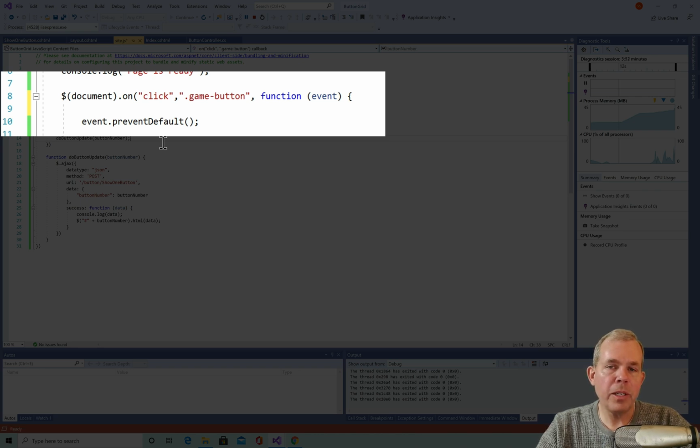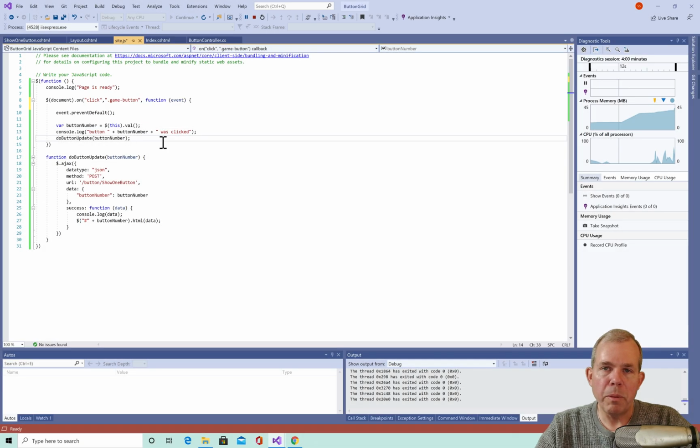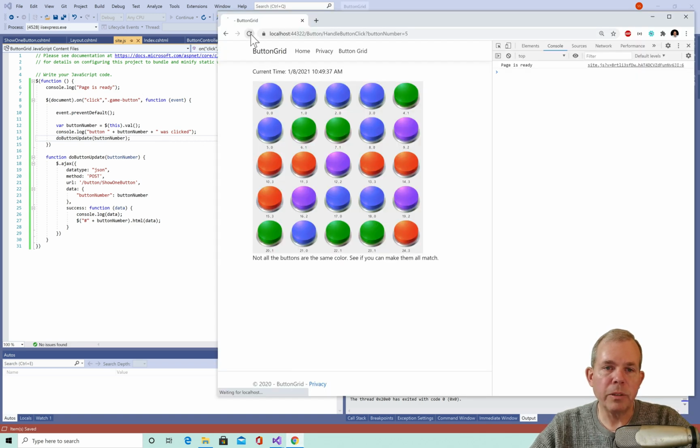The document itself won't change. We're just changing the pieces on the document. So this click listener should remain in effect even though we're replacing pieces on the page. Let's see if this works. I'm going to save this and then refresh the browser so we can reload the JavaScript.